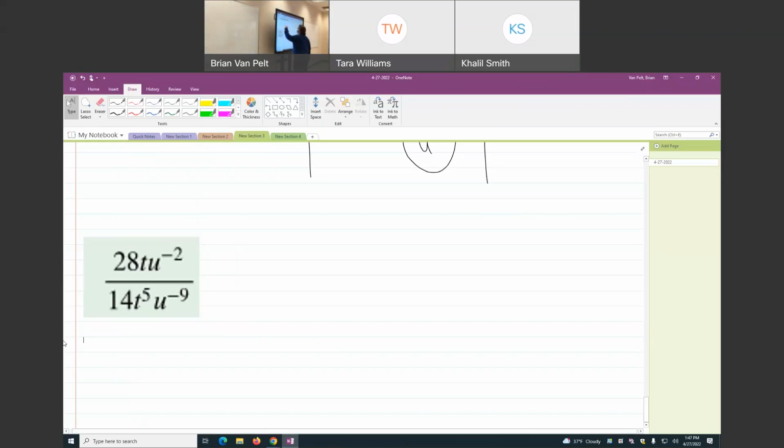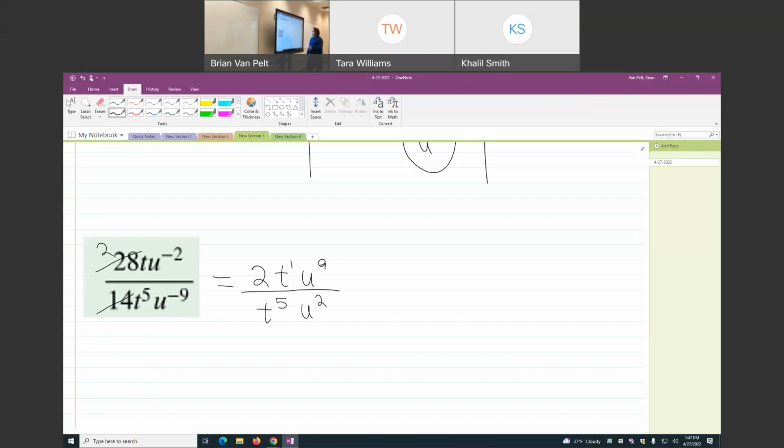What I would probably do, don't lose track of this. I'm going to cancel the 28 and the 14. Two goes in, that leaves a 2. This might be what most people would do, to try to take out the exponents that are negative first. You follow what I did? For a lot of students too, it doesn't hurt to remind them that the exponent on a single t is t to the first power.